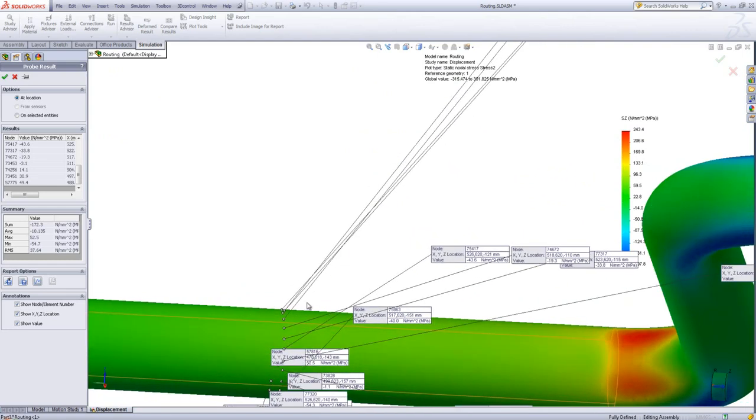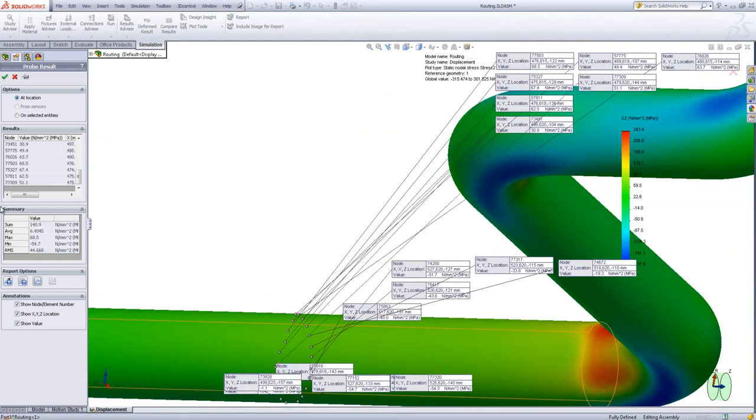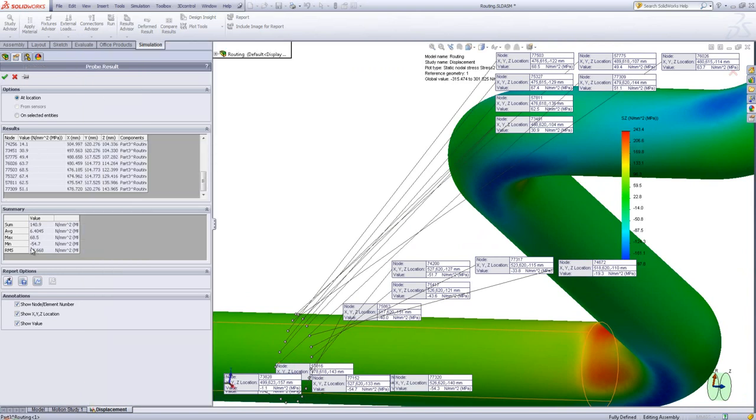Okay, I think we can probably stop around there. So here in the results on the left hand side, we can see the maximum stress value of 68.5 megapascals in this section. The minimum we've got is minus 54.7, so that's a compressive stress on the underside by the looks of things. We've got the average stress across here, and then we've got the stress on each of the individual nodes, so these are the locations that I just selected.